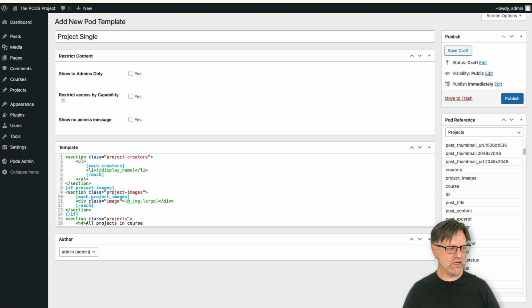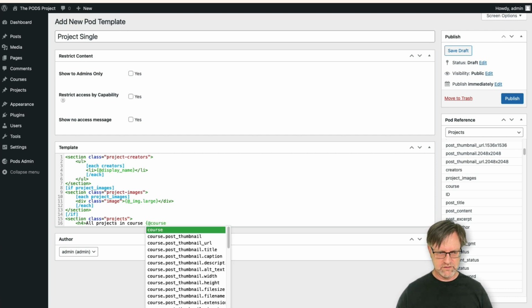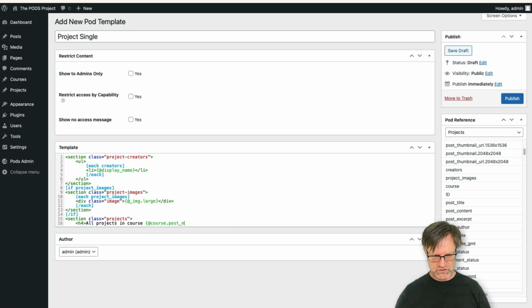And how can we get the course name? Well, we know that each project belongs to one course, and we had that in the course field. Now you see that when I write course, I can get the course post thumbnail and so on. So I write the period, and then I would like to have the post name for that course. And then we can close the H4.